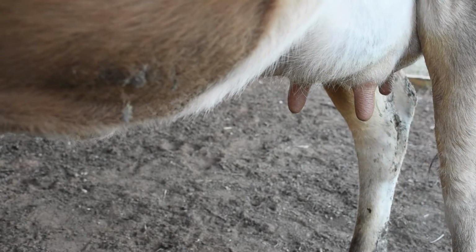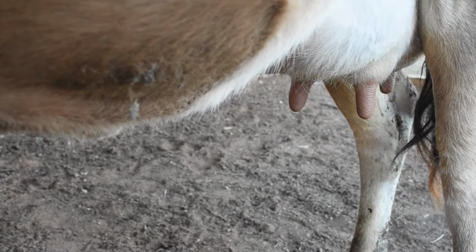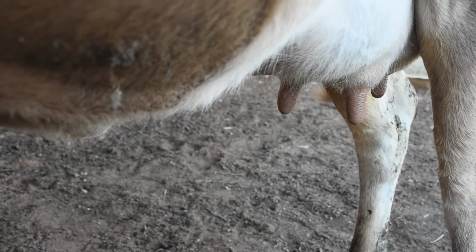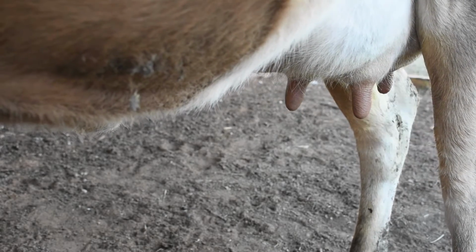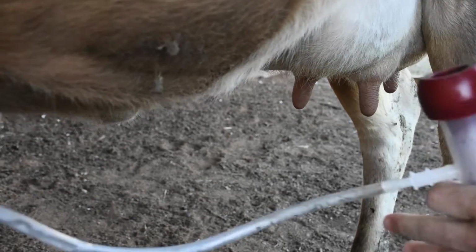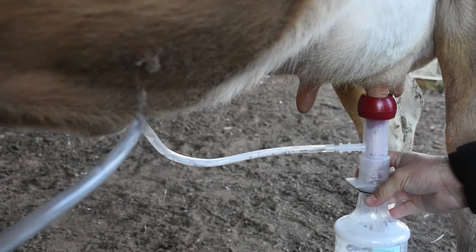So for the health of the cow, it's important not to overmilk and not to take too much milk out of the cow. And same thing, if you consistently undermilk the cow, that's going to affect your yields, because it's going to signal to the cow she does not need to produce as much milk.